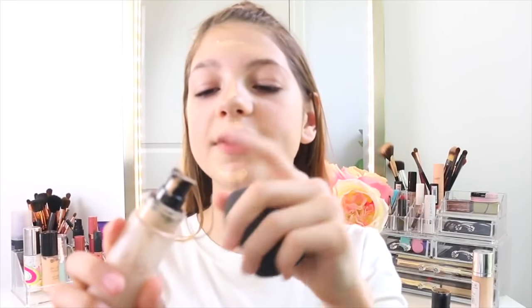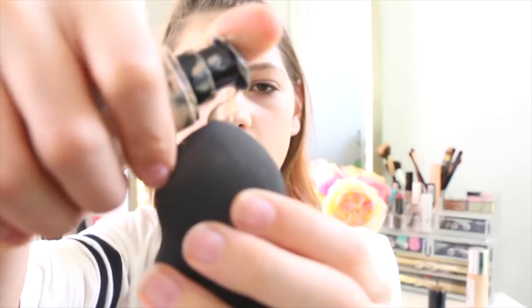But if you have a different foundation, then you're probably gonna get one of these little guys. So when you have a squirt bottle like this, you can either put it onto your wrist or you can put it directly on the beauty blender. So I like to put it on the beauty blender just because it's faster, and when you put it on your wrist, your wrist gets all messy. Put little dots on my face. You can put some on your neck because you never want your face to be darker than your neck, because then you're like, that girl's wearing foundation.